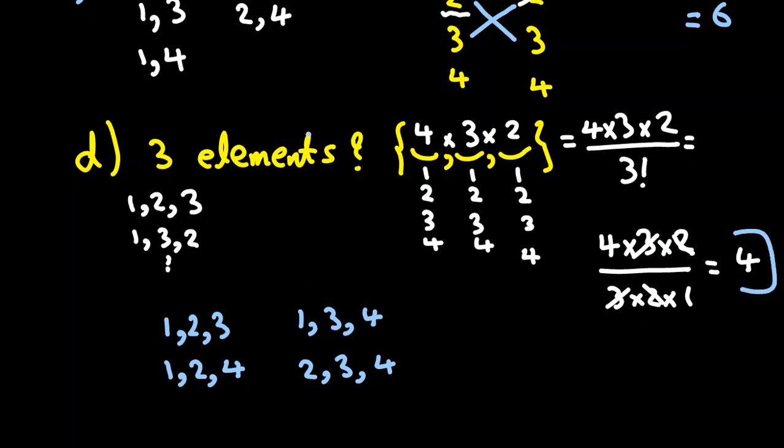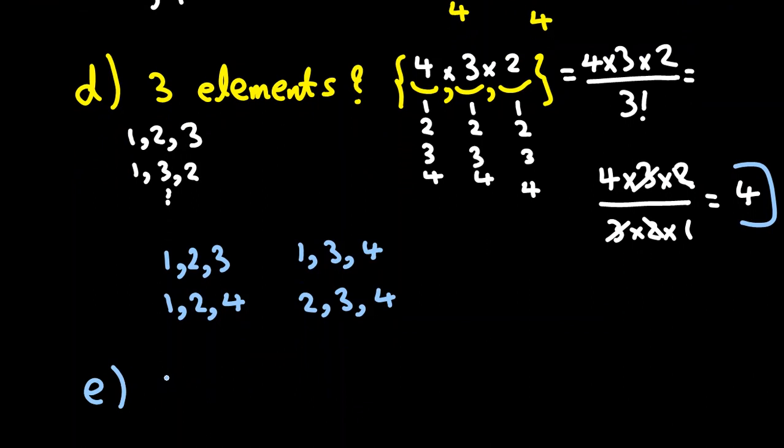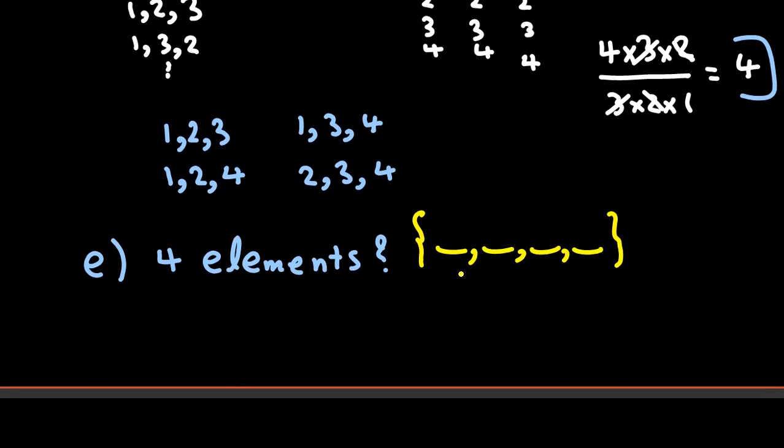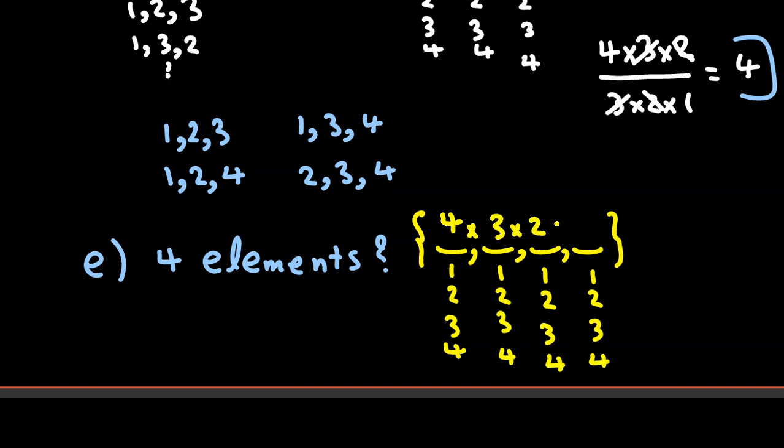And the last one, you say, okay, with 4 elements we want to select. Again, we say, okay, we have 4 places. Similarly, the first one can be 1, 2, 3, 4. This one, 1, 2, 3, 4. 1, 2, 3, 4. 1, 2, 3, 4. So you say 4 times 3 times 2 times 1, which you can also write as 4 factorial by the definition in part 1.